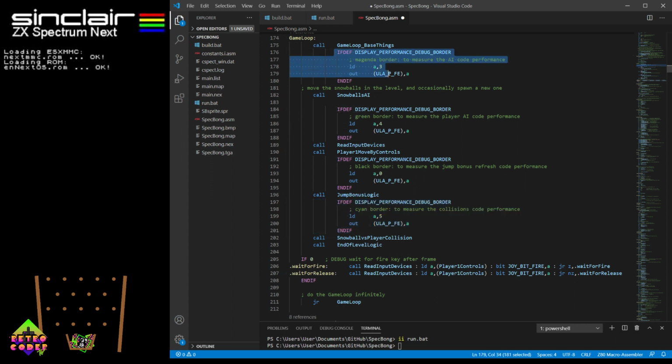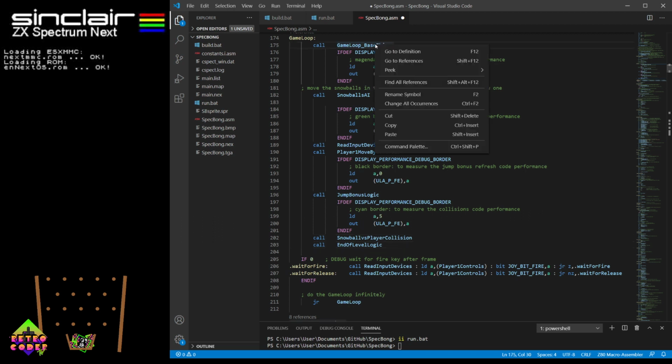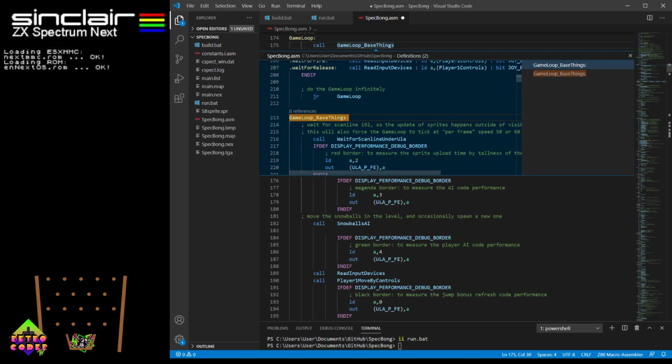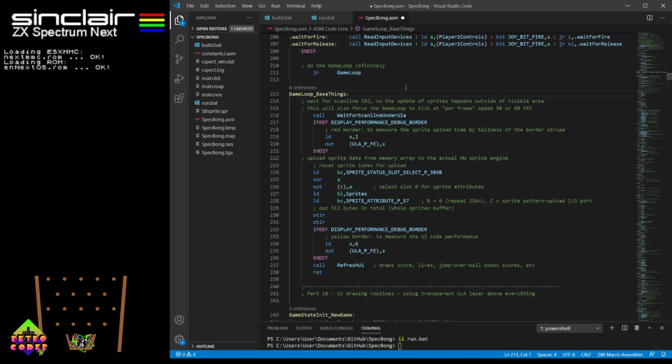Pretty goofball arrangement there by me, I think. But now I can see the ones that are called. Game root based things. So this would probably be what I would call in my code just update.